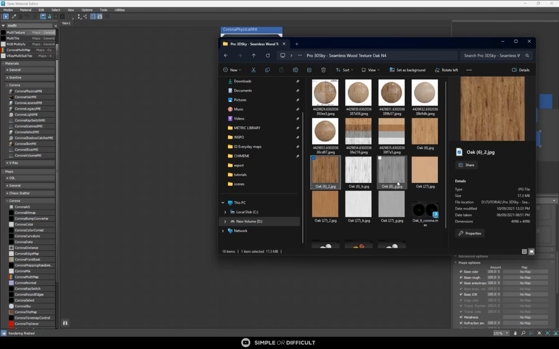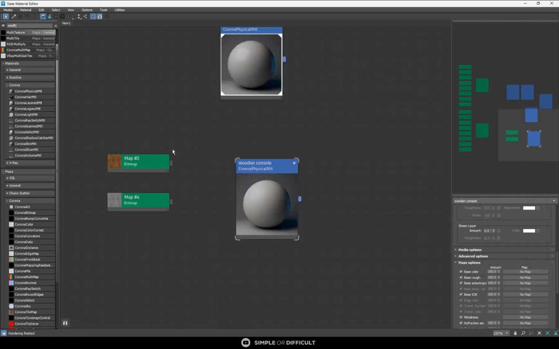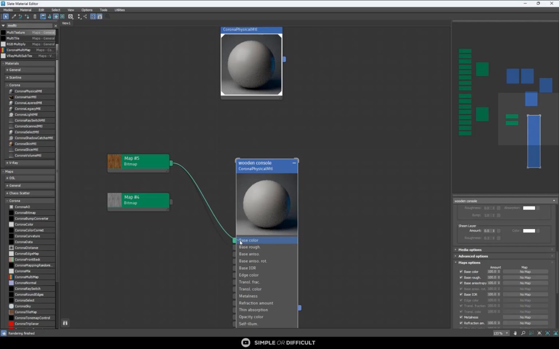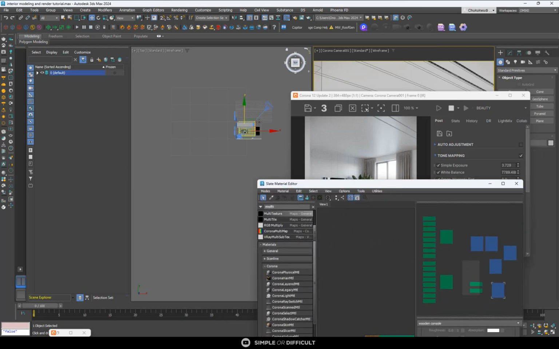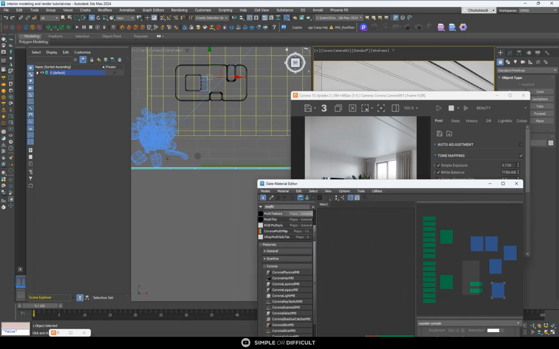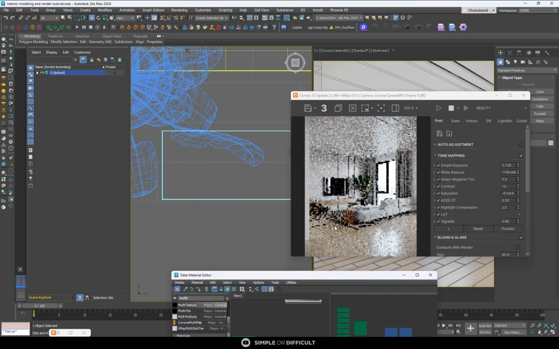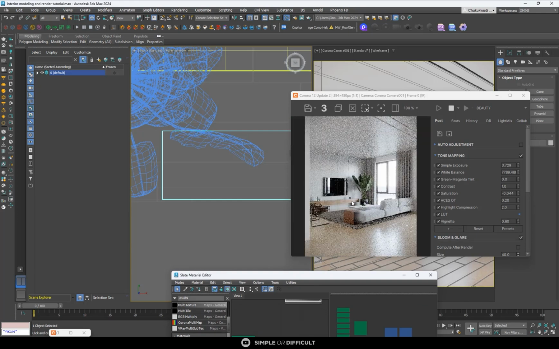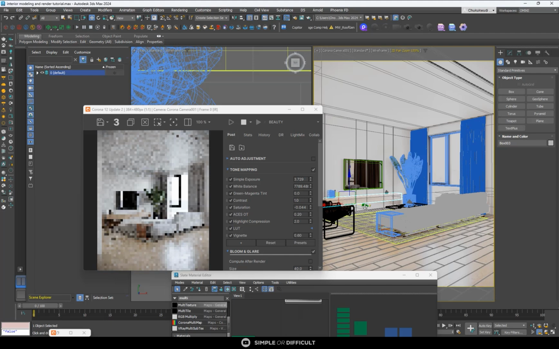We're going to select this and then select the glossiness map and bring both of them in. That's all you need for that wood. I'm going to select it, and that is it. You can go ahead, and let me just see how it's looking.